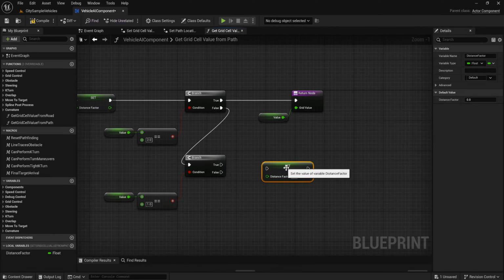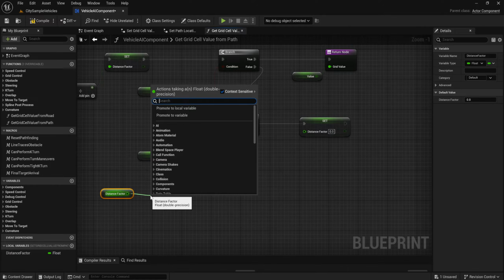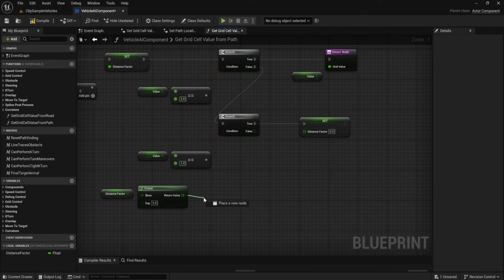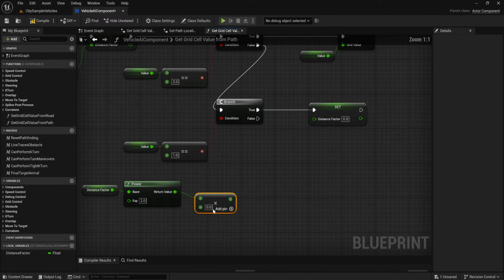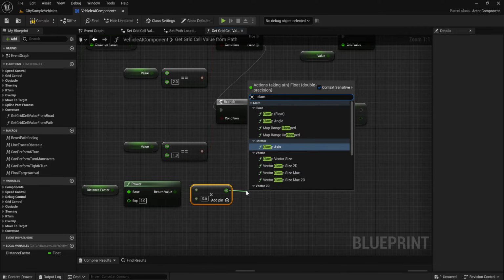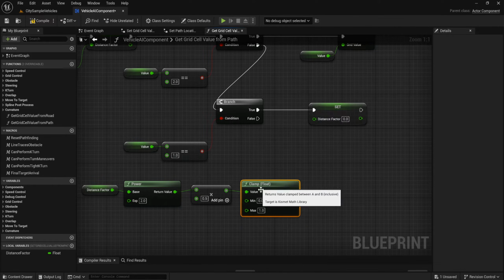Set distance factor, get distance factor, power by 2, multiply with 0.5, and clamp float 0.5 max.